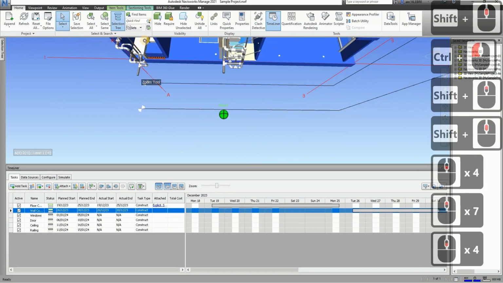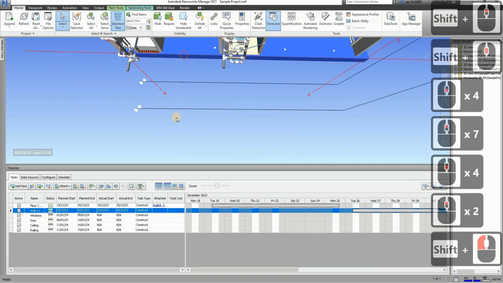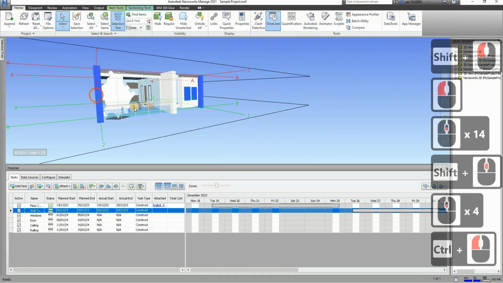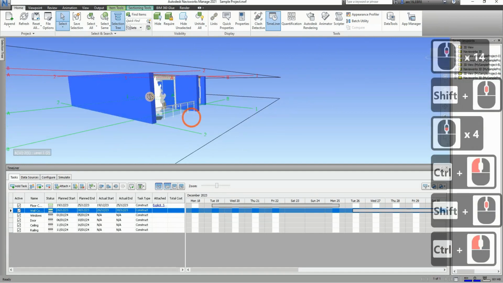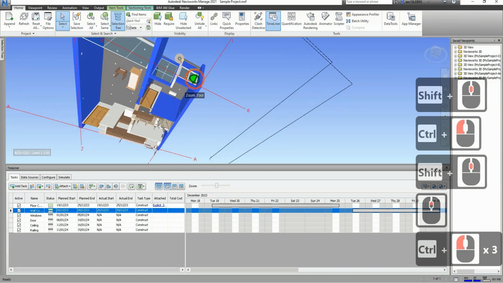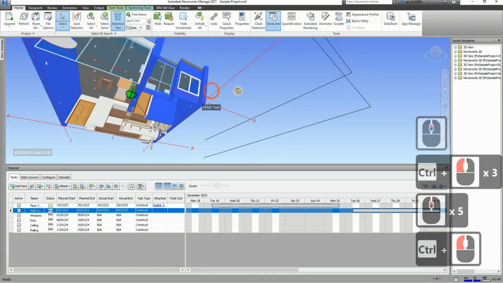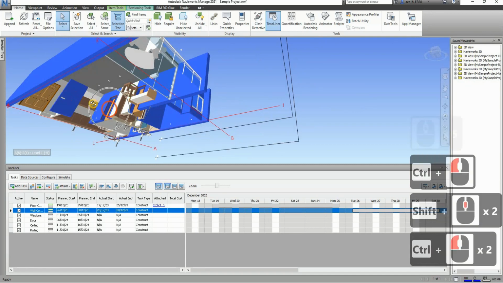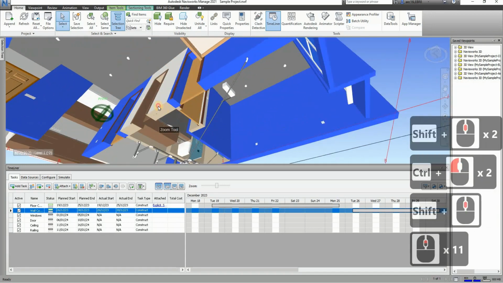Of course, you still have your MEP items here. Okay, I'm going to do it again. Don't be afraid if you miss out some selection, you can select it afterwards.